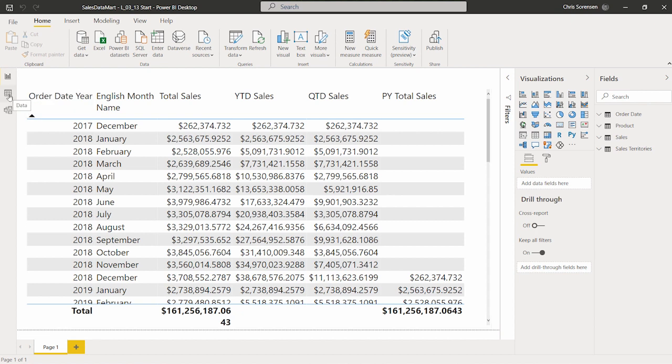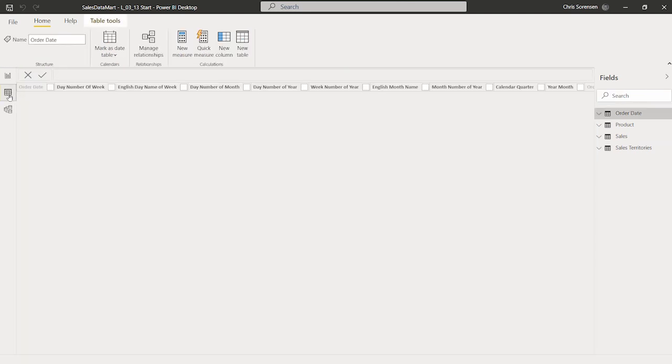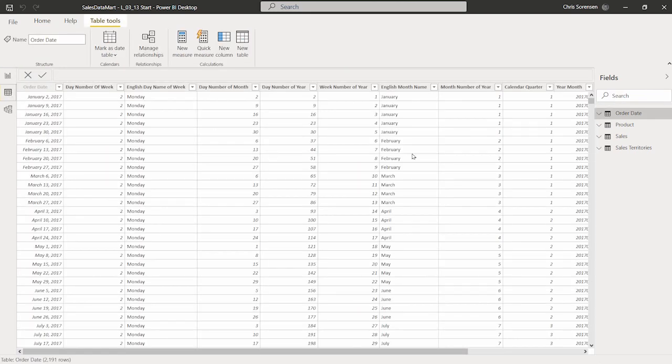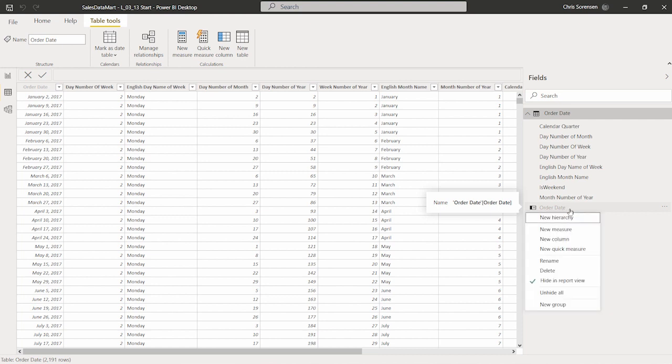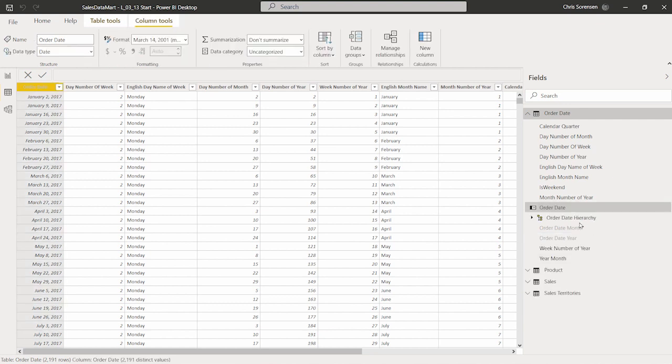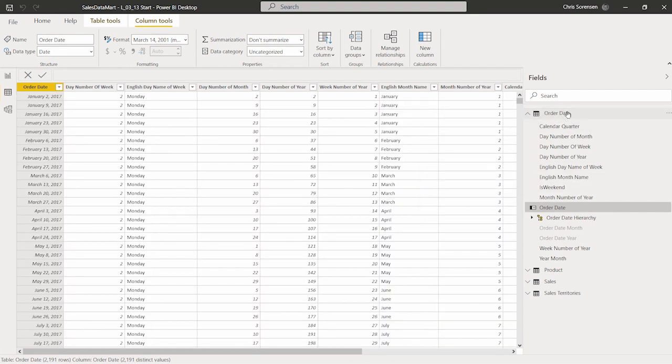So what I'm going to do here is go to my data tab, or my data view, I should say, and I want to open up my order date table, because what I need to do to make this work is, earlier on we had hidden the order date column so that it was not visible at the report view. So I'm going to actually unhide this. I'm going to go here and uncheck that hide in report view, so that order date is actually now available when we're going ahead and building these measures out.